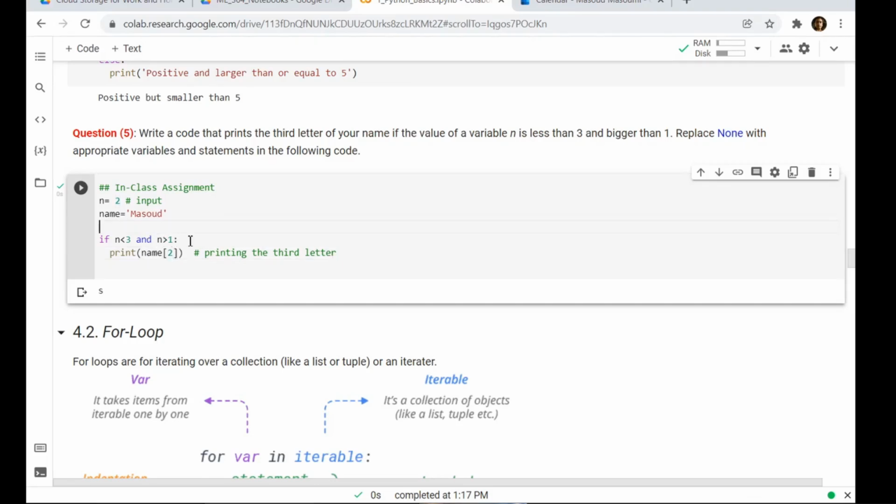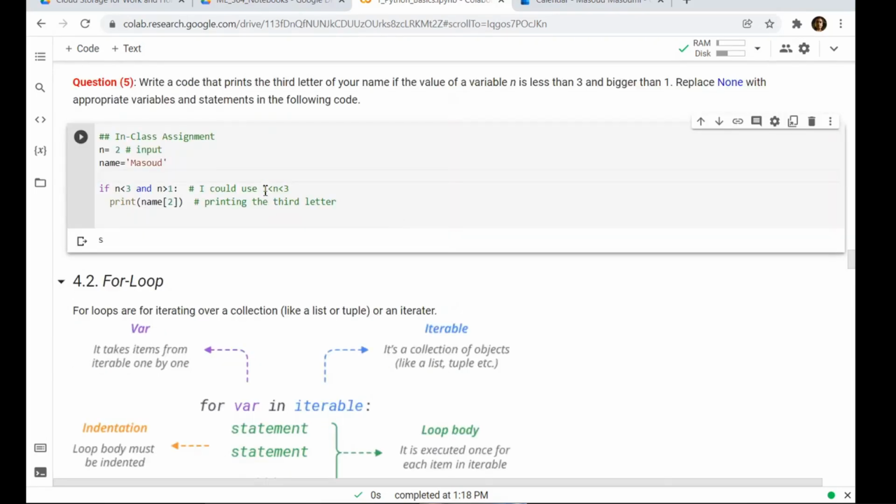Now I could use n greater than 1, smaller than 3, right? As I said, you can actually do it in Python. If I keep this and say n greater than 1, smaller than 3, it'll still do. So it depends on the way you want to code. We could use this.